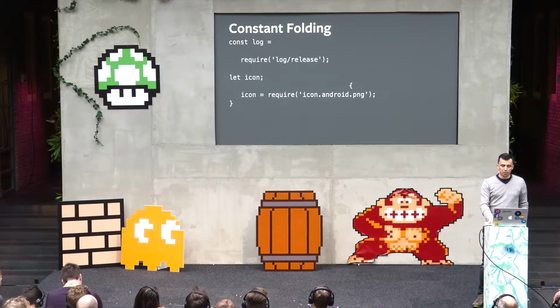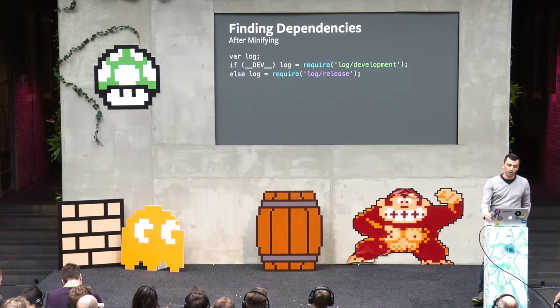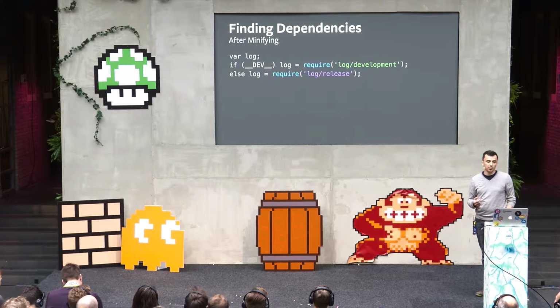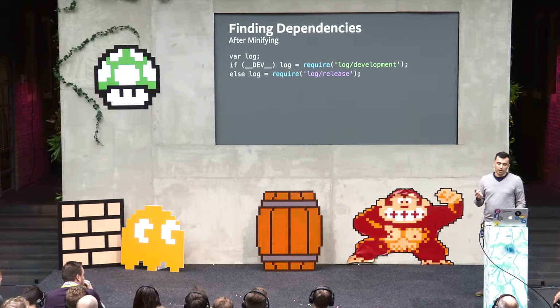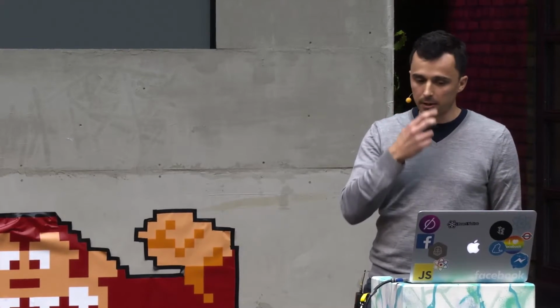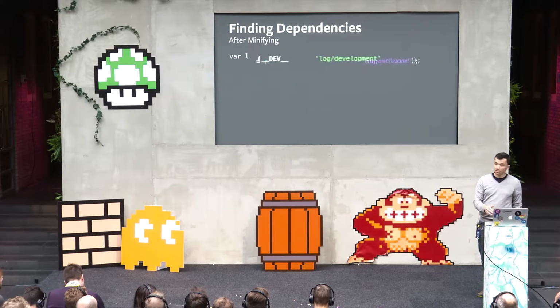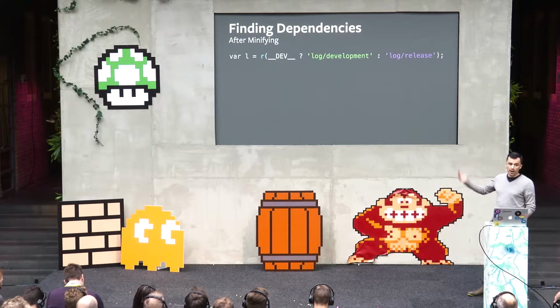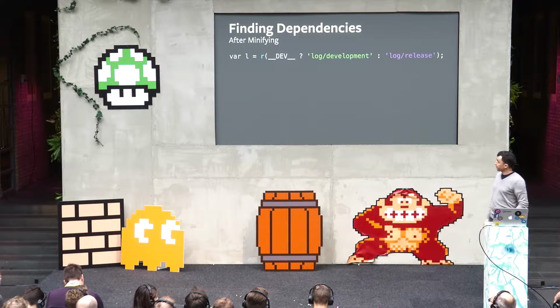We try to push this one step further and find dependencies after minifying the code. But I mean, the minifier is probably better than our optimization step that runs on very specific things to strip out that code. But minifiers can transform code in very unexpected ways, and that just makes it way harder. So we tried it. This is an actual transformation that can happen.